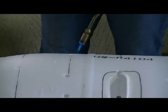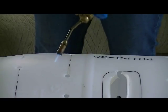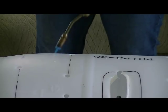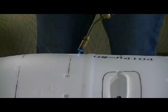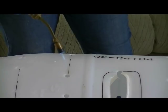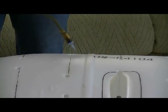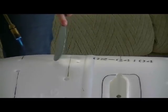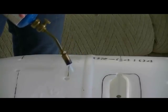Watch for the color change. It gets a little waxy looking when it gets hot enough. You'll see a definite color change in the area that you've been heating. And then you'll see that the slit kind of starts to sag open a little. Another thing you can do is to use a butter knife and just kind of poke it and see if it pushes easily, and that'll tell you if it's ready.